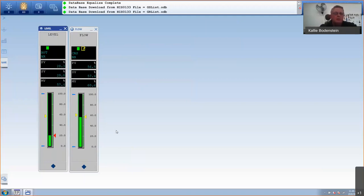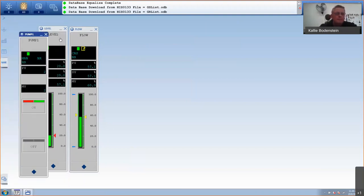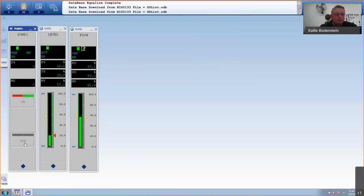Okay, so I can also obviously open pump one. And I can start and stop the pump. So if I put this off, I will not have any flow anymore. There you can see the feedback going down. So I do get close feedback, and I've lost my flow because the pump is not running.